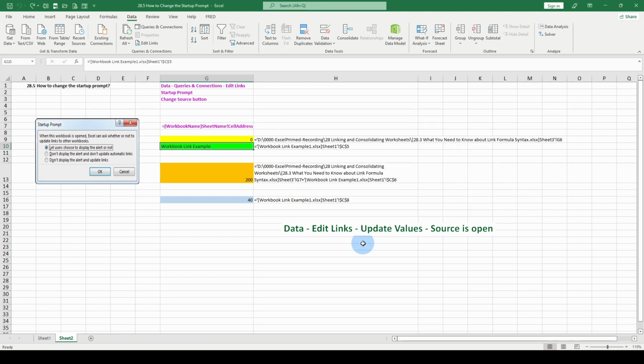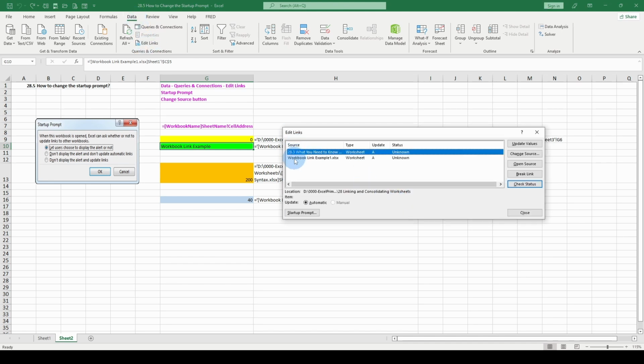Let's say you want to change the source. What do I mean by source? We have workbook link, that's your source. What if we want to change it to Book 1? Now keep in mind, read this path: workbook link, formula, and what's important here, Sheet 1, C5. We're going to refer to whatever is in Sheet 1, C5 if we change the source. If there's nothing in the new source in C5, we're going to show a 0. Keep that in mind.